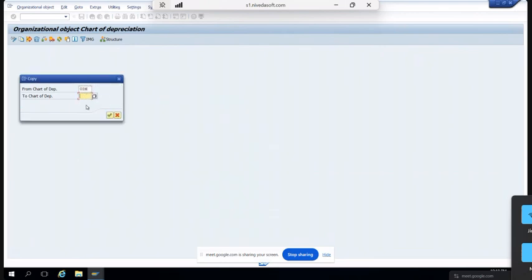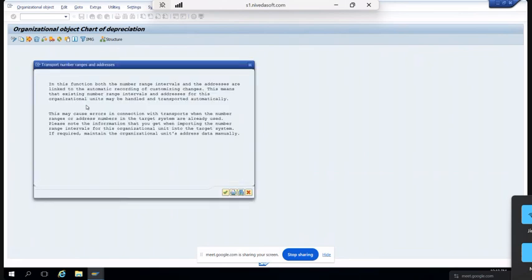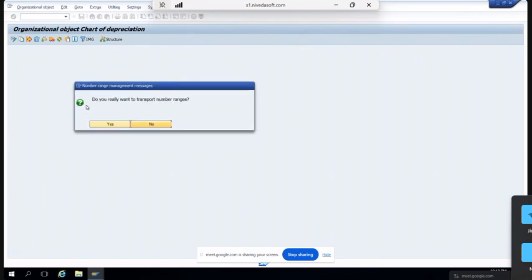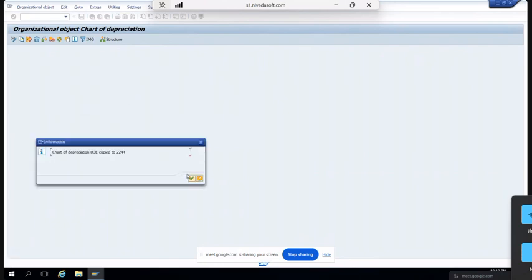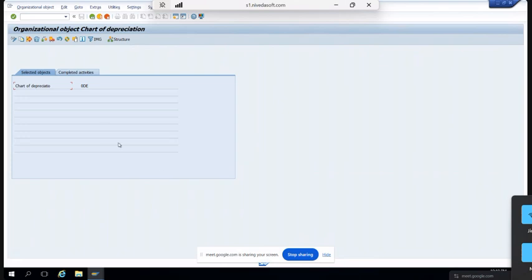I am putting the chart of depreciation for my company code, just copying. That means whatever depreciation is in chart 0DE is created as it is. Clear?